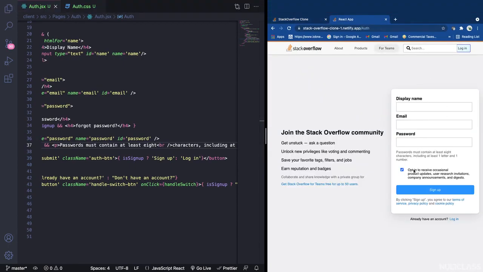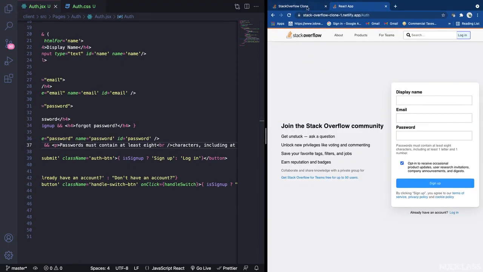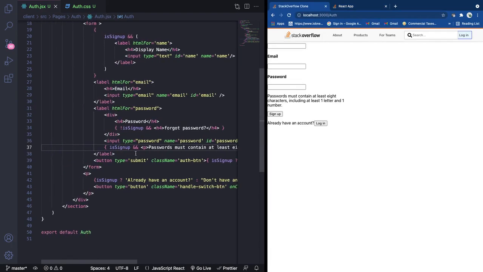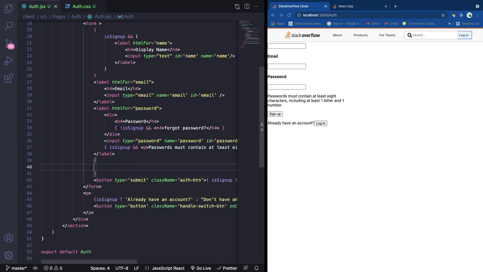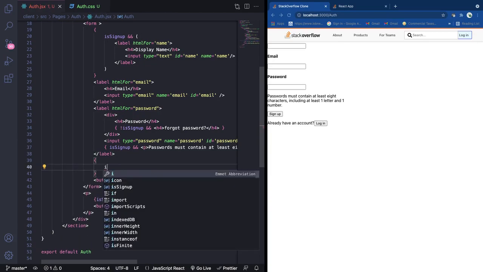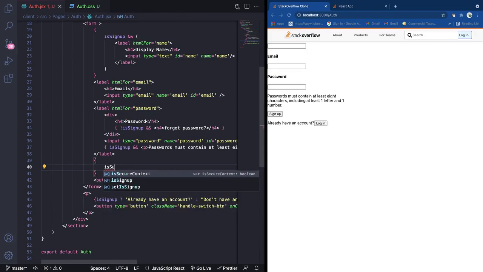And then we need to have a checkbox here. To have a checkbox in here, we're going to have the same condition: isSignUp is true. We are just checking if isSignUp is true.